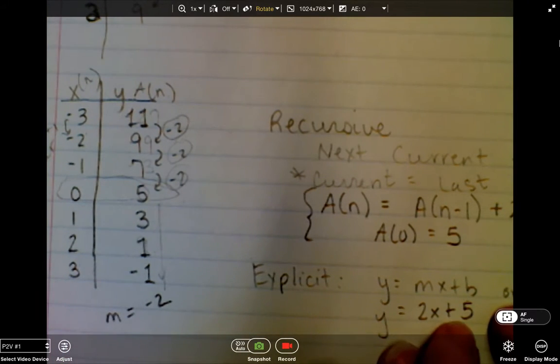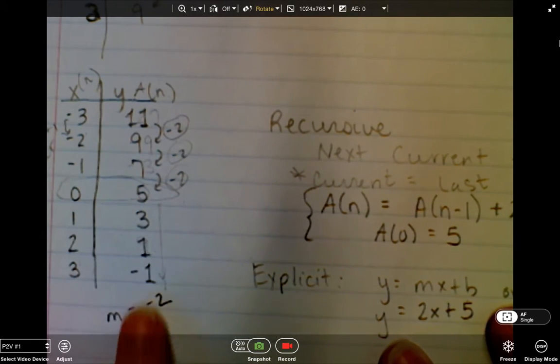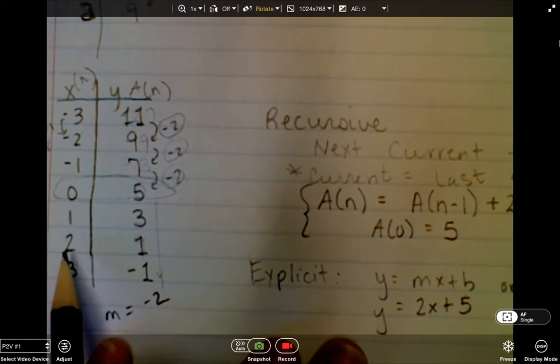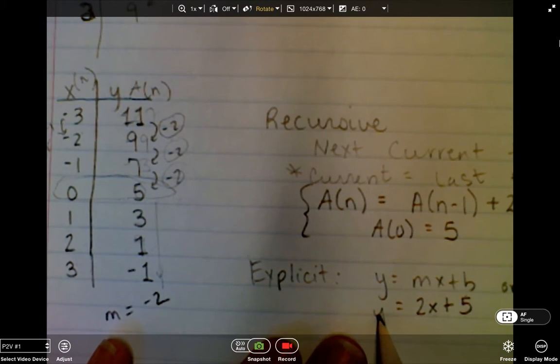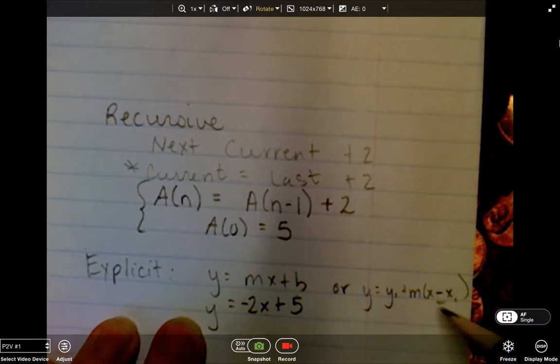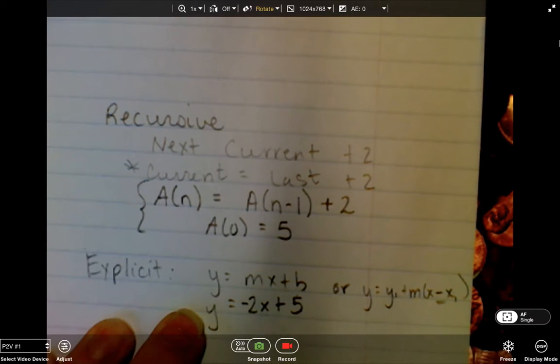If I didn't happen to have that number in my table, I could build back to it if I wanted to, or I could plug in an x and y, that should be negative 2, as x and y, and solve for that b term. Either is fine. The other thing I can do is choose a point other than the one I used to find my slope. I can use any one on here, plug it in for these numbers, and then still use that.